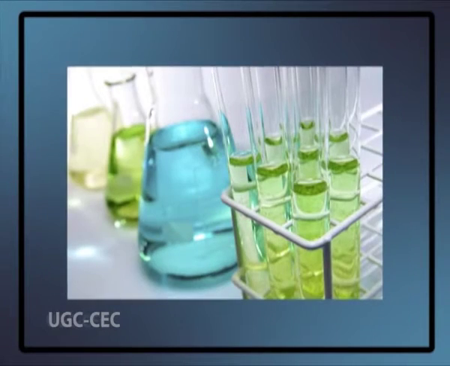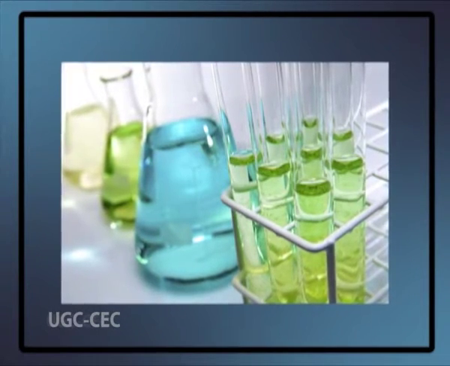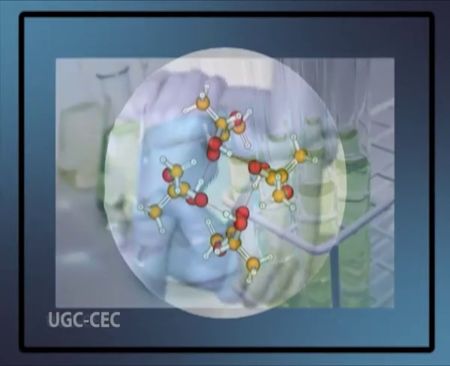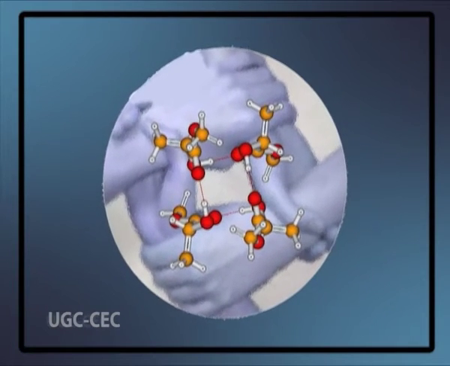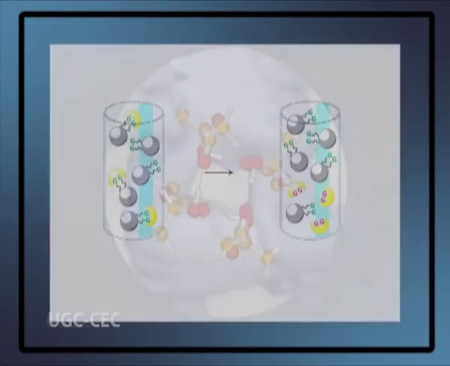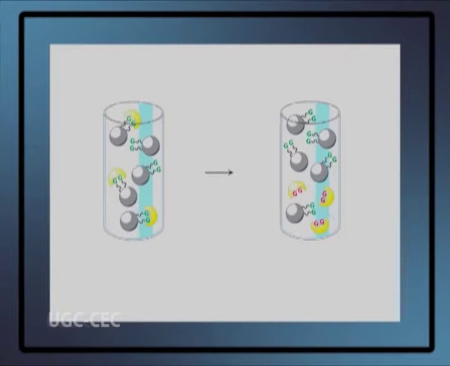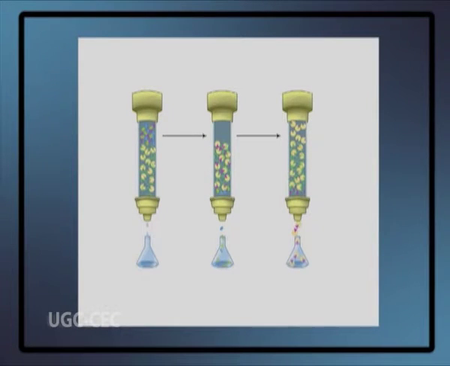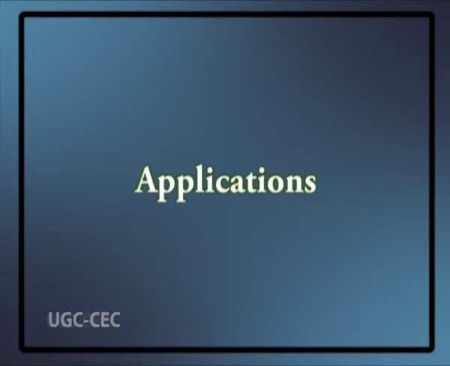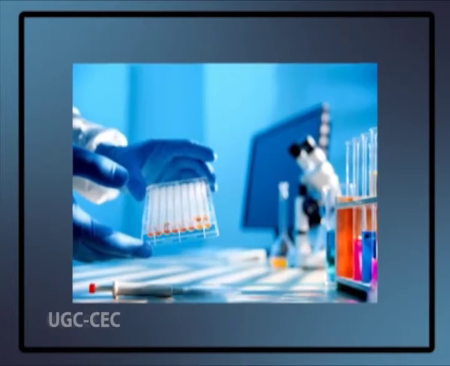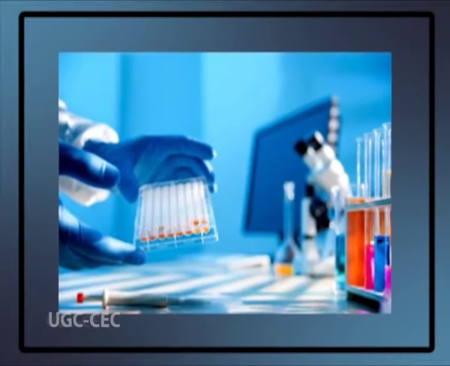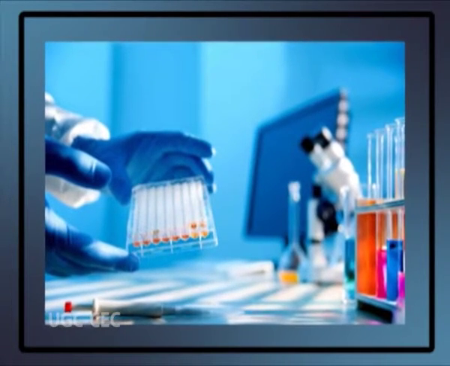The stationary phase is typically a gel matrix. The molecule of interest has a known and defined property. The process is an entrapment in which the target molecule becomes trapped on the stationary phase. The stationary phase can then be removed from the mixture, washed, and then the target molecule is released from the entrapment. Application: it is used to purify and concentrate enzyme solution. It is used for purification of recombinant proteins and antibodies.